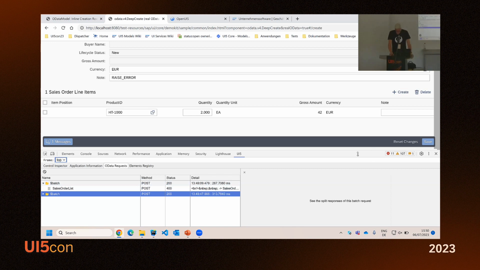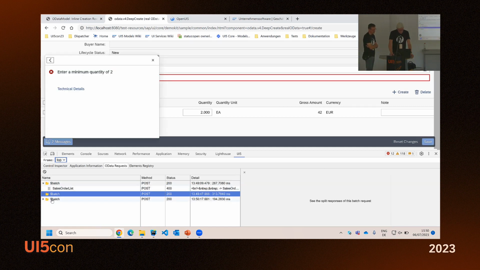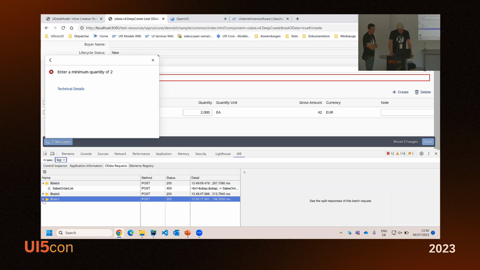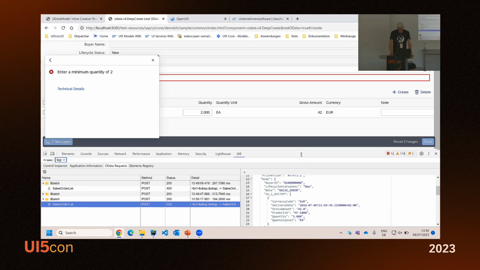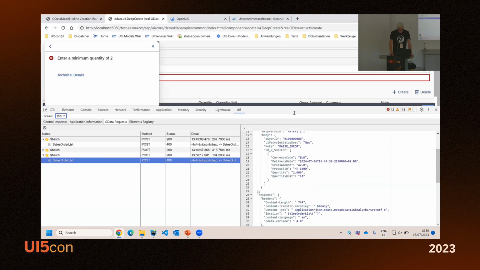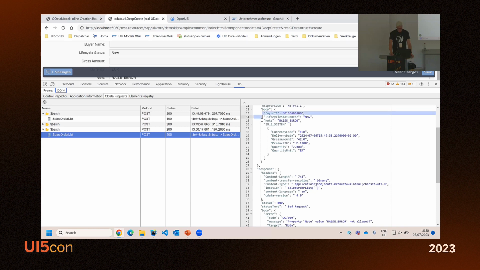Well, you would see that is now a deep request. What's going on? I didn't see what's happening. Once again, there we are. But it doesn't open up. There we are. So now we have the body again. We must make it larger now. And now we have the properties of the sales order, and a list of items, our deep request.